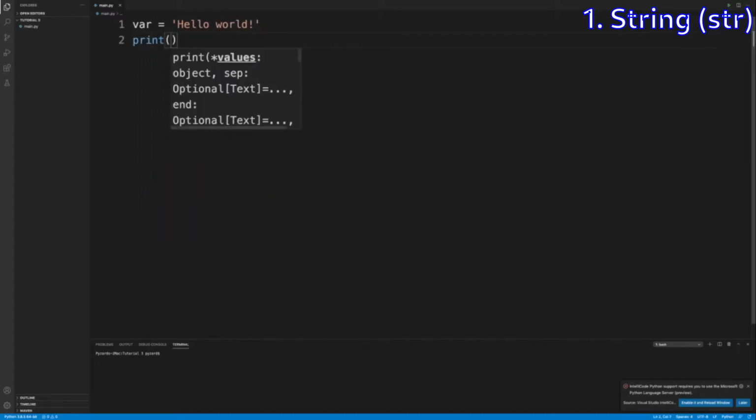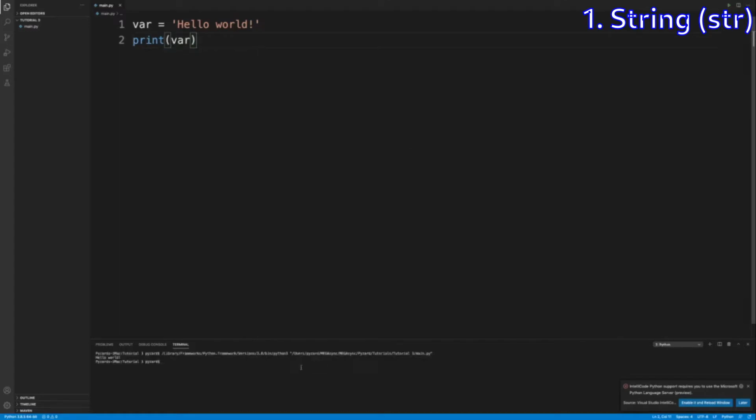Then you print var to print it out to the console and then run the program, and then you get hello world.